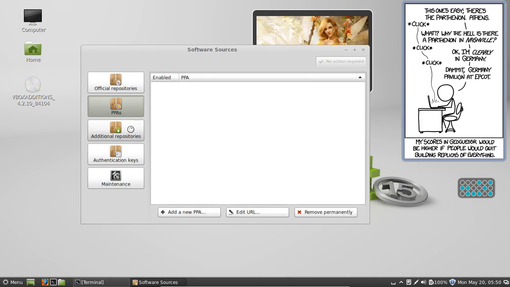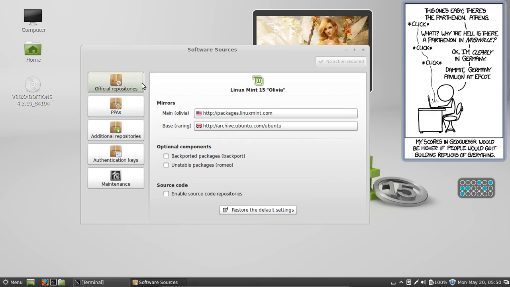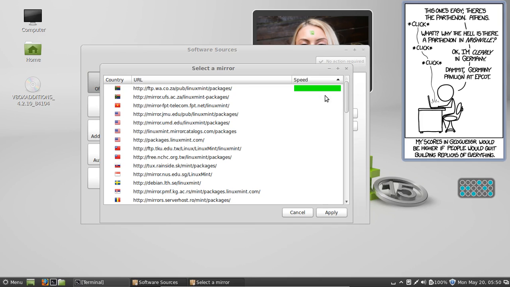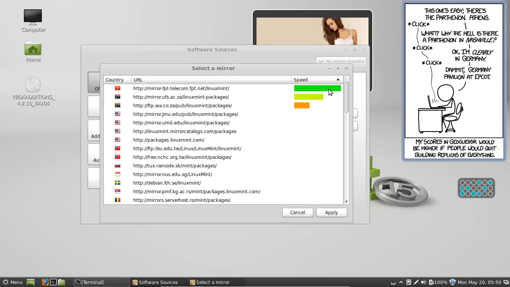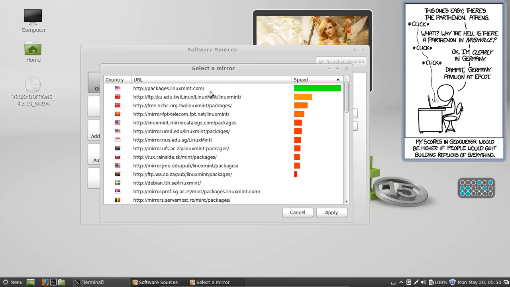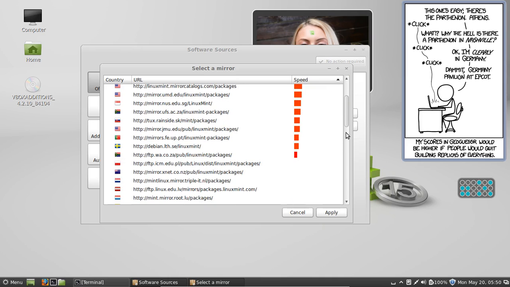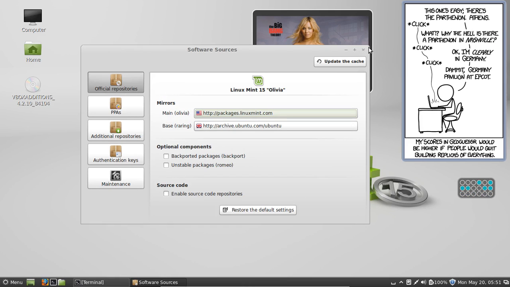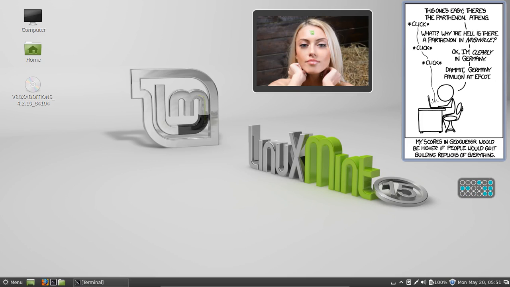Linux Mint 14, Nadia. So what was really cool about this is how you choose a visual way to choose your fastest server to connect to and download from. So when I click on here, you'll find it's testing the speed on the right-hand side. So far, the linuxmint.com website is the fastest, so that's pretty cool to see. Down the very bottom, when it reaches Australia, I'm sure that will be pretty quick as well. So yeah, that's it in terms of the software sources, so that's really good to see, I thought.